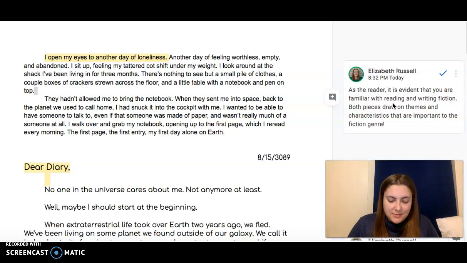As someone who is used to reading it, there was a part halfway through where I was not even remembering that I was reading a student's work. It was so good. I thought I was reading a published book, and so that really should be a great compliment for you. I really was like, this is amazing. You followed all the same kinds of rules, and you did a really great job with that.